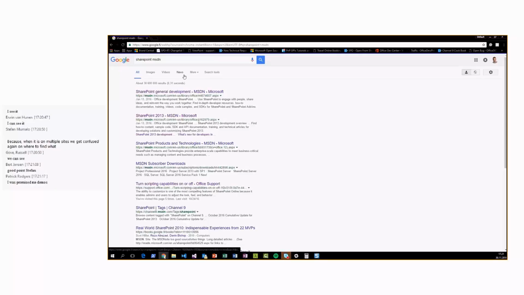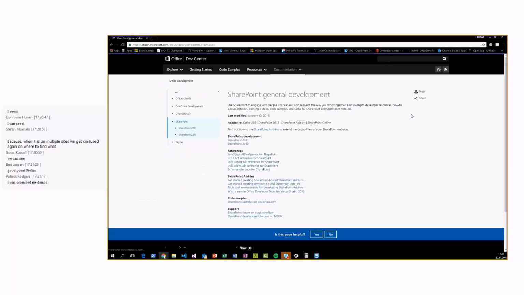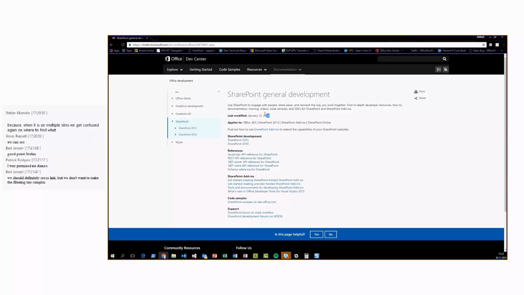We can actually see that the number one thing, if I search for the MSDN location of SharePoint, which is the default Microsoft Developer Network, that's what MSDN actually means, I'm landing on the SharePoint General Development section, and this is slightly confusing. At least now that we started looking into this one slightly more carefully. It has multiple challenges. So, okay, it has been updated January 13, which is fine. And it mentions SharePoint Online in here.